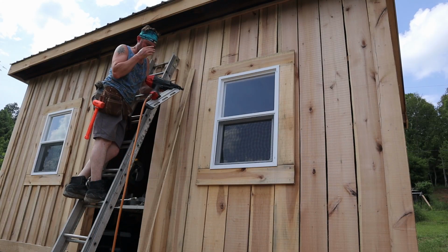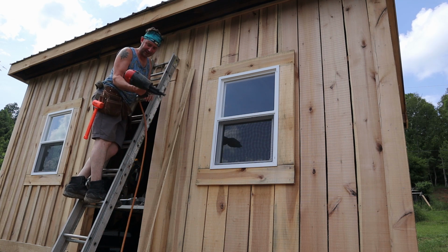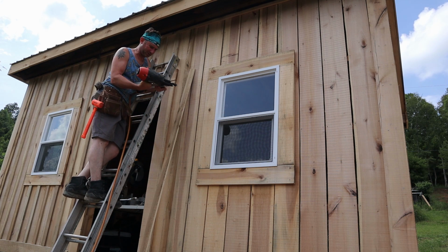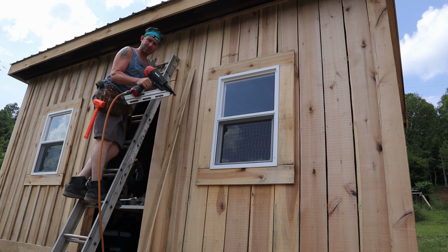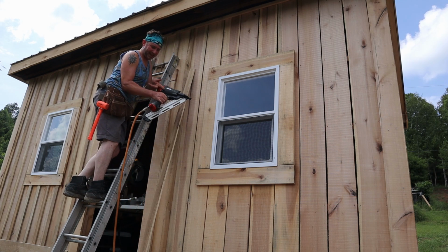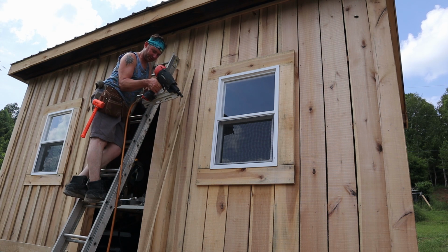I've been using this for a while, and I can confidently say I like it. It was pretty cheap. It was like $100, you know what, I don't even know what it was. It was no more than 200. So this is the 30 to 34 degree framing nailer by Banks, and Harbor Freight sells it. You get the warranty on it, of course.